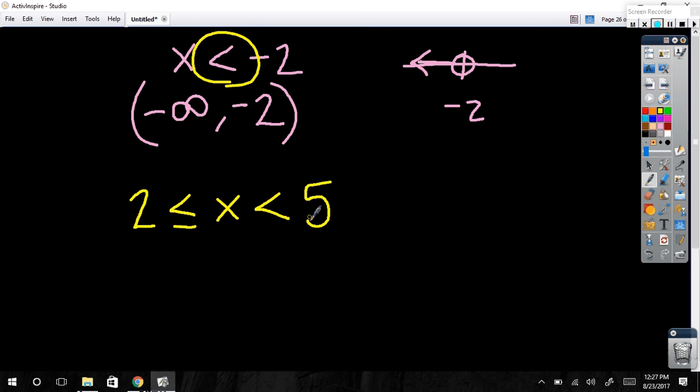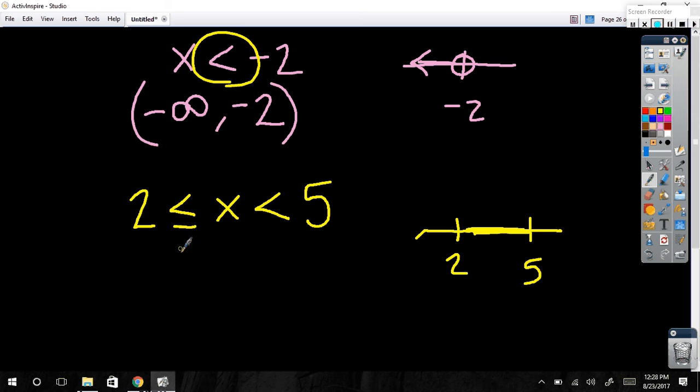Do you remember the compound inequalities that you learned? Ands and ors. This is an and. If you think about this on a number line, it will help you write it in interval notation. Once you get the hang of it, you won't have to do that anymore. If you've got 2 here and a 5 here, this is telling you that you want everything sandwiched in between, right? So x is going to be somewhere. But I need to think about my open and closed dots.